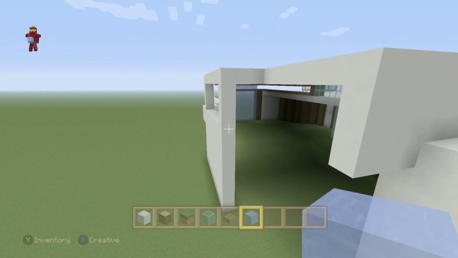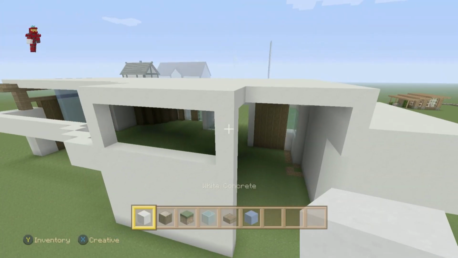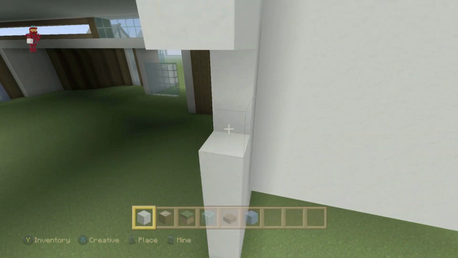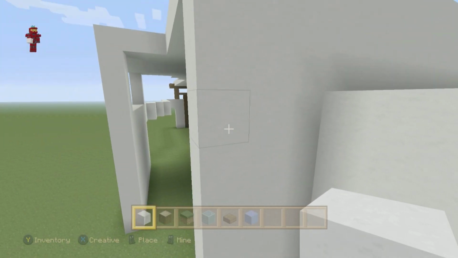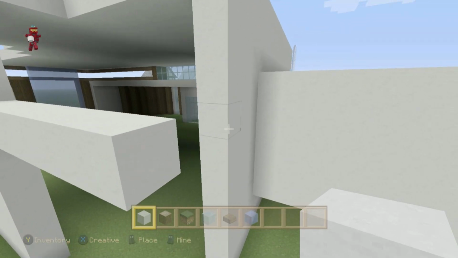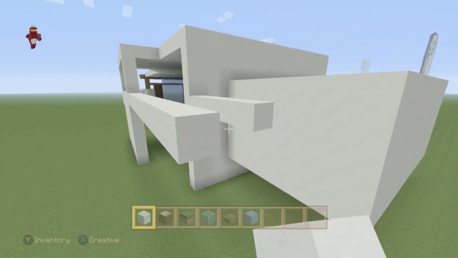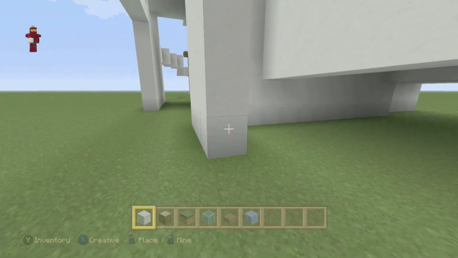We actually want to form the balcony itself now. So what we want to do is get your white concrete. You want to come over to the right at the back of the house, over to this wall right here. Now what you want to do is build this wall all the way down for now, and in line with this wall here, sorry. You want to build 6 out from here, just like so. You want to extend this all the way to the same length, and then you're literally just going to want to fill everything in.